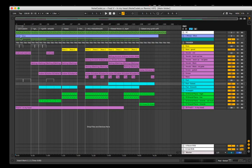We listened to different parts of the Bicep track to see where different instruments come in. What we had is the bass line, some voice, more like droney stuff, a relatively crappy pad that's still just okay, and the piano. And we're trying to use the piano from Fret V in my head right here.